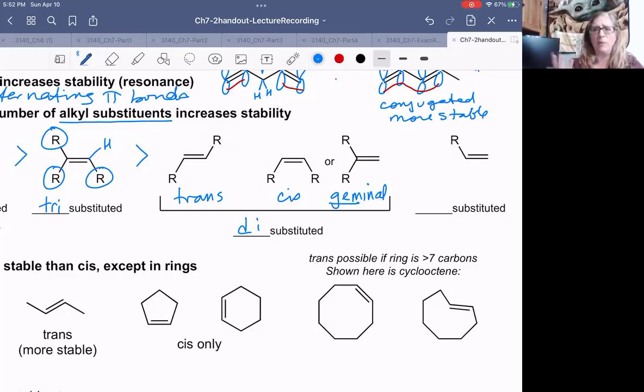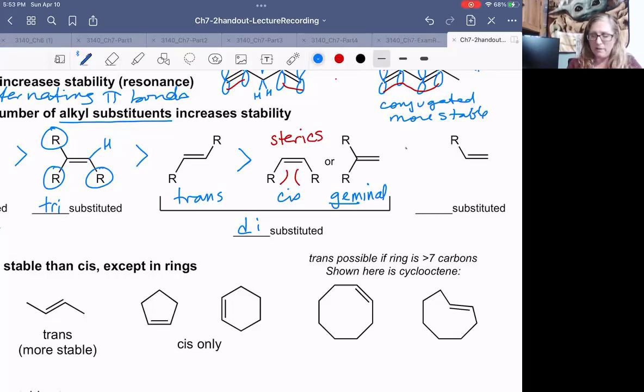Of these 3 arrangements, the only one that you should know about its stability is that the best one of all 3 is the trans. The trans is more stable than either the cis or the geminal. You don't have to worry about trying to distinguish between those 2. So what makes the cis less stable than the trans? Because these 2 carbon groups are going to have some interactions. Because they're right next to each other, they're eclipsing each other. This will have some steric hindrance. So the sterics involved in a cis relationship make it less stable than trans.